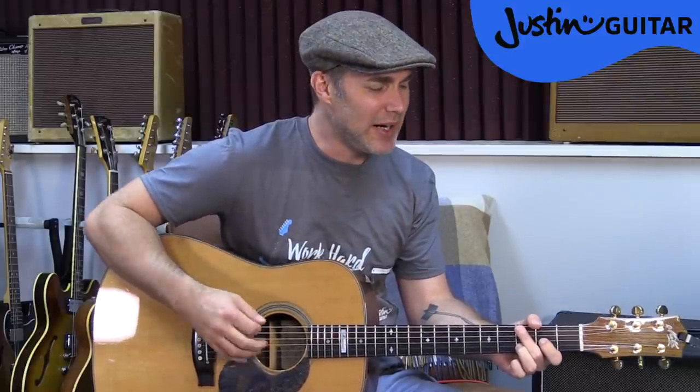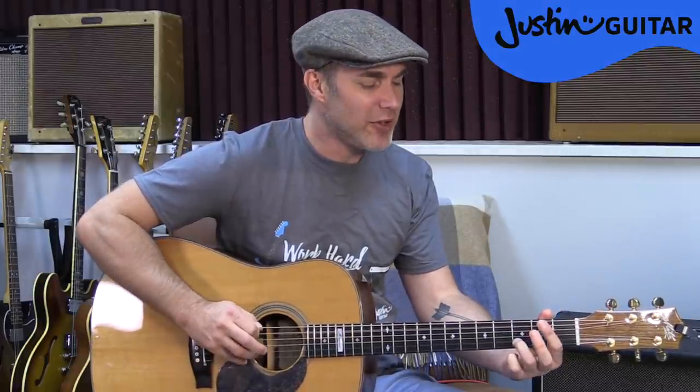So D, C, B, G. Now when I do this, G, A, B, C, D, I'm trying to keep the strumming motion all the time. It's literally from the G chord. I'm using the open A, first finger, second fret of the fifth string, third finger, third fret of the fifth string to get to the D.